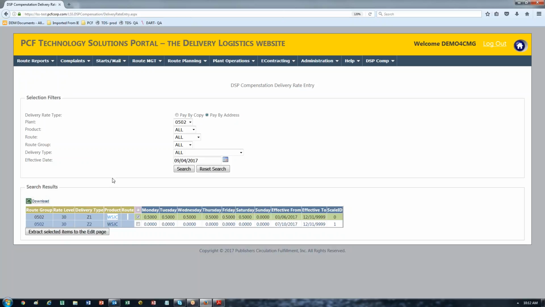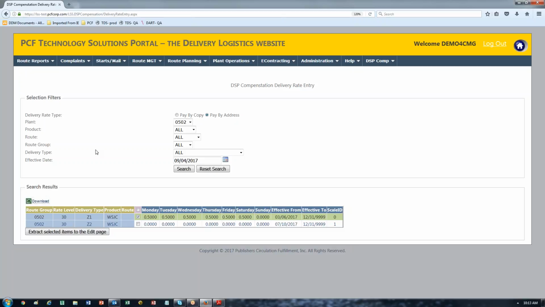So this will be a line entry for if we wanted to pay someone a flat rate price. Now, the system also has the ability to pay what's called a scaled rate. We'll use that same scenario: we have a USA Today being dropped off at a hotel, and obviously a hotel's vacancy fluctuates. Maybe one day they have 40 copies, maybe on the weekend they have 100 copies. So the amount of copies the carrier drops off there may vary, and you may actually want to pay them differently because of that. So maybe you want to pay them by the bundle. We'll use that example: maybe for every bundle of 40 they deliver, they get paid 50 cents.